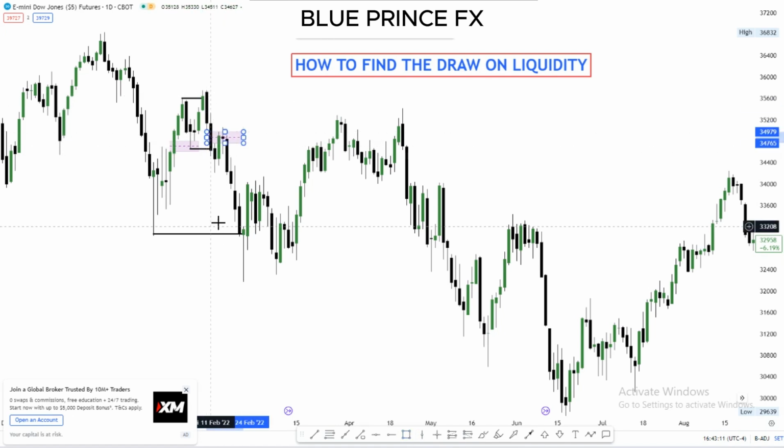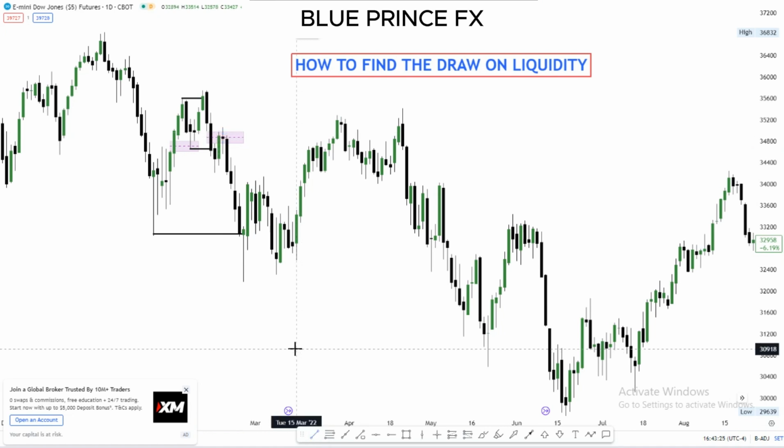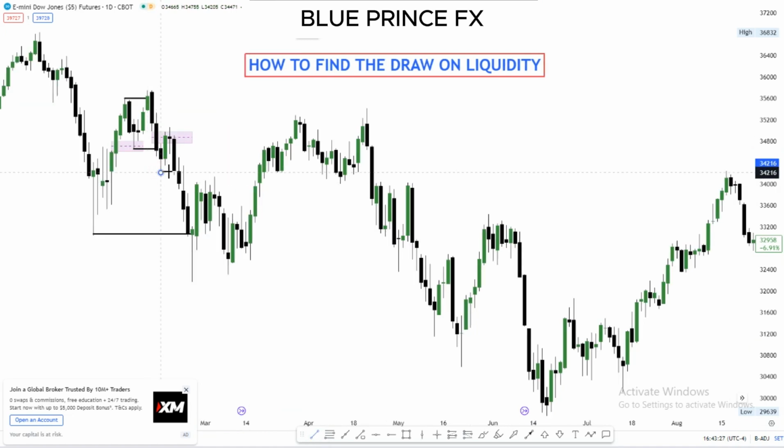So now we know price is coming from here and it's coming for this liquidity. It takes out this liquidity, and for it to come down to the next liquidity, it has to go into a fair value first. So the market moves from this internal liquidity into the fair value. When it was going into this fair value, it created this low here. This low becomes a liquidity, a lower time frame liquidity, and your internal liquidity. So this becomes your draw on liquidity, and this becomes your long-term draw on liquidity.